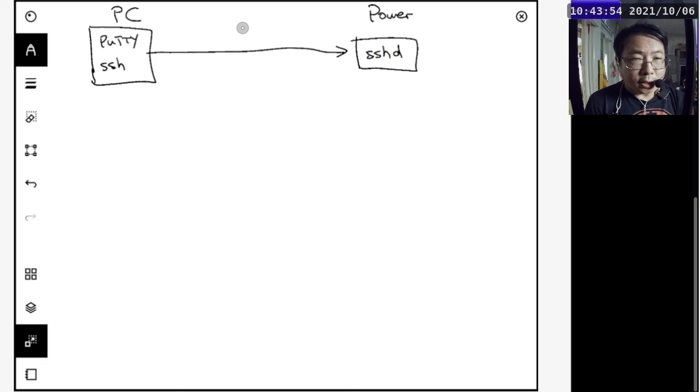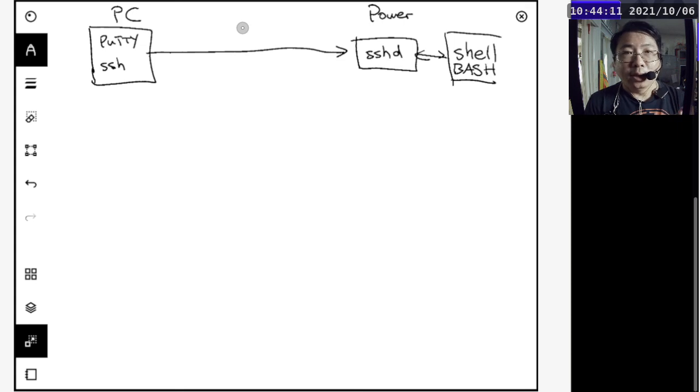So the SSHD on the Power Server, which is the server of SSH, is actually interacting with the shell on the Power Server. The shell in this case is called bash, B-A-S-H, which stands for Bourne Again Shell. Except in this case, Bourne is not spelled B-O-R-N, it is B-O-U-R-N-E, which is the name of a person who wrote that particular shell.